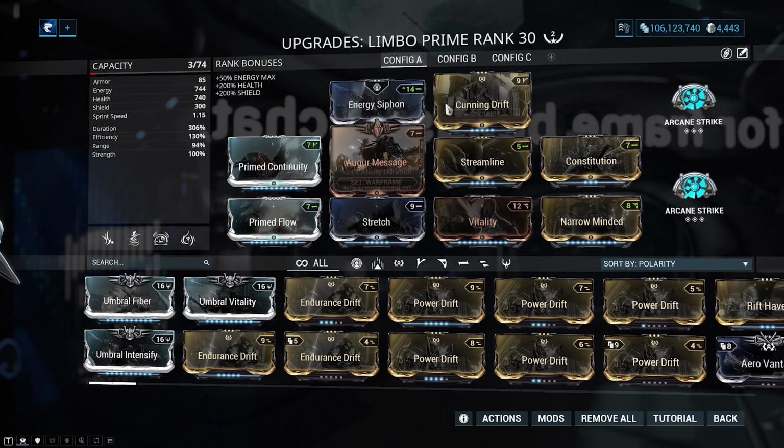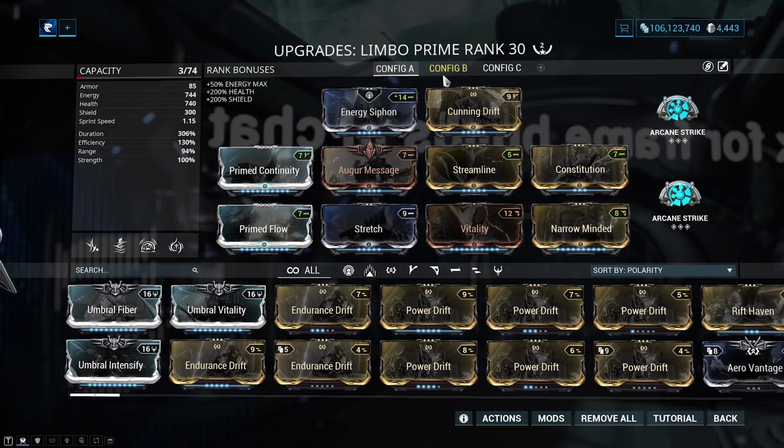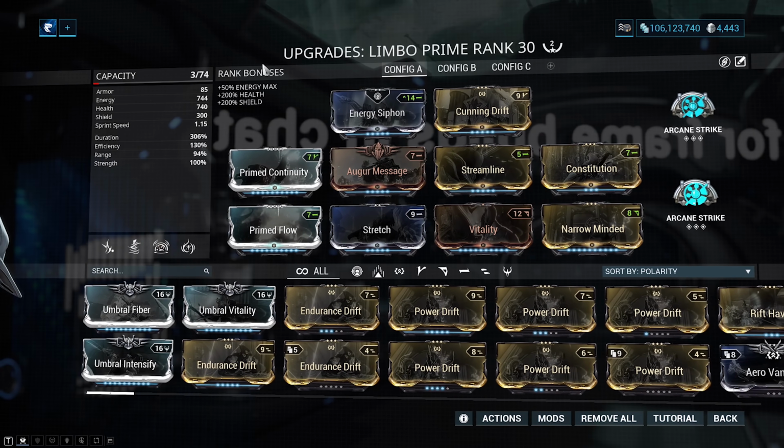I just like having Prime Flow on there because if my job is to be a defensive frame, then I want to make sure that I have enough energy left over to cast my bubble whenever I need to cast my bubble in case things go down, right? So that's why Prime Flow is on there for me. Energy Siphon can be swapped for Crucible Projection or anything else. It's really down to you. And then that is pretty much it for that build.